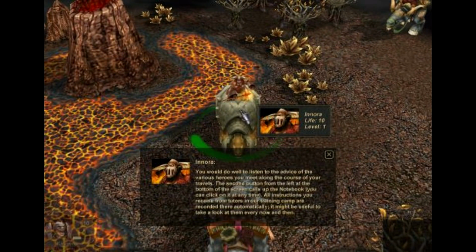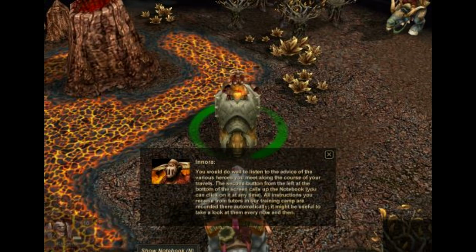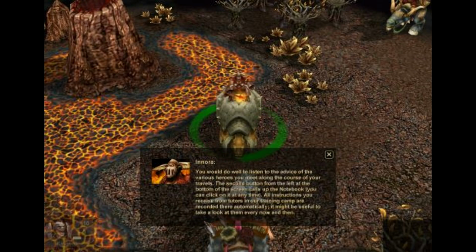You would do well to listen to the advice of the various heroes you meet along the course of your travels. The second button from the left, at the bottom of the screen, calls up the notebook. You can click on it at any time. All instructions you receive from tutors in our training camp are recorded there automatically. It might be useful to take a look at them every now and then.